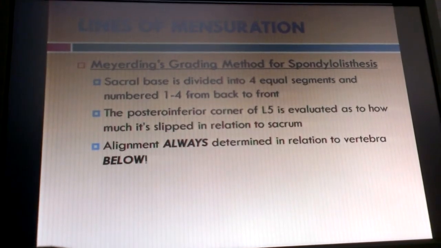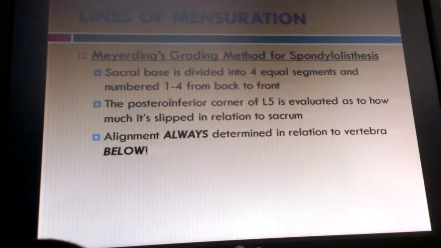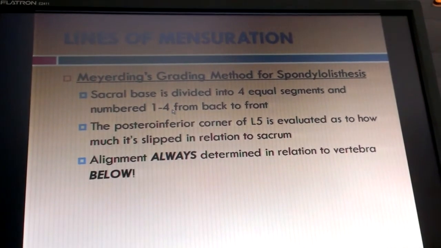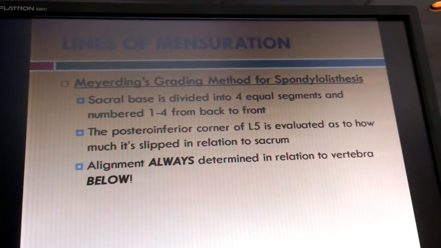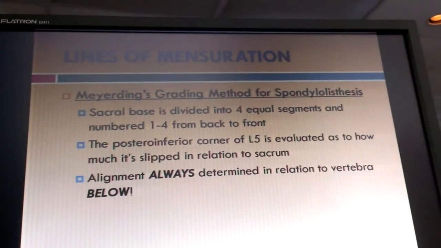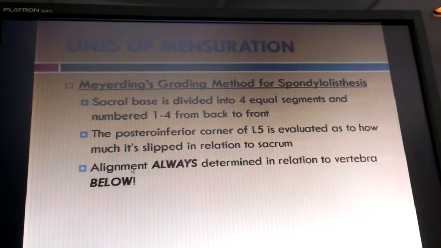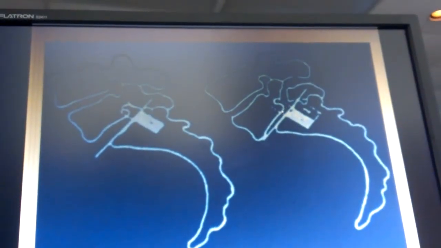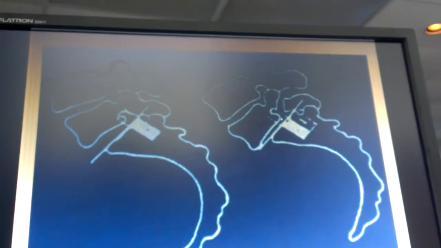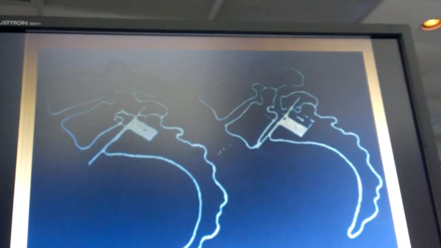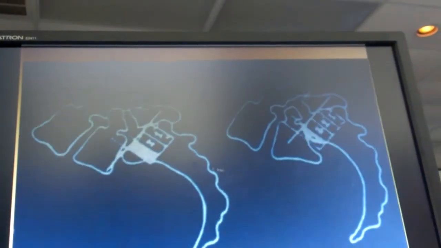So we would take the sacral base and break it down into 4 quadrants, right? 25% each. And I think it's better to talk about the percentages rather than, oh, it's a grade 1, a grade 2, grade 3. I think we should talk about 20%, 35%, whatever like that. Always something in between. It's not discretely 25, 50, 75. Okay, so that's what we're doing here. And it's the reference of the posterior inferior aspect of the vertebral body relative to those quadrants that you established on the sacral base, or the vertebra that's involved.